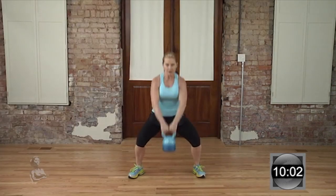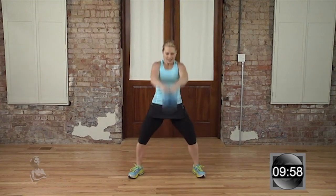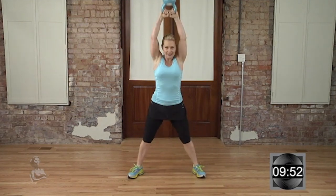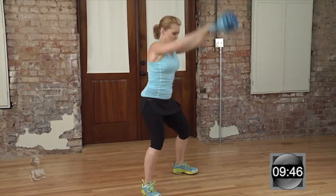swing. Let's go. Lift. Lift. Nice job. Coming up out of that, squeeze with the glutes. Breathe. Nice. Stay with that. Good. Remember to thrust those hips, squeeze those glutes. I'm showing you, don't move.